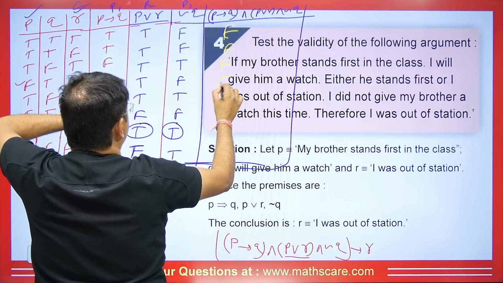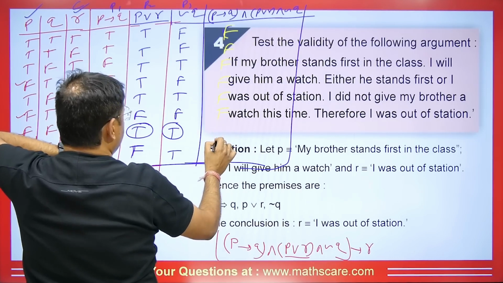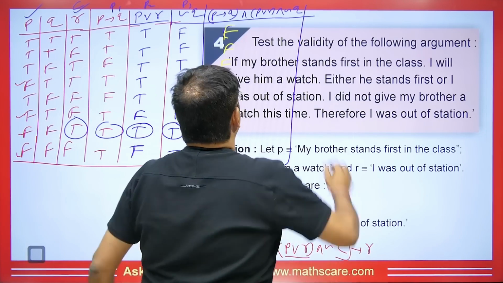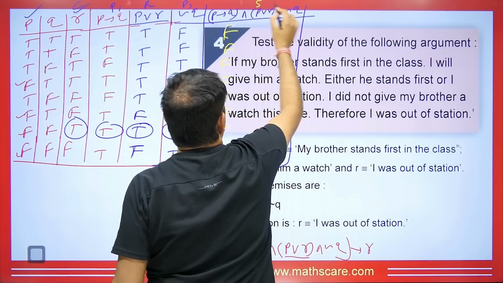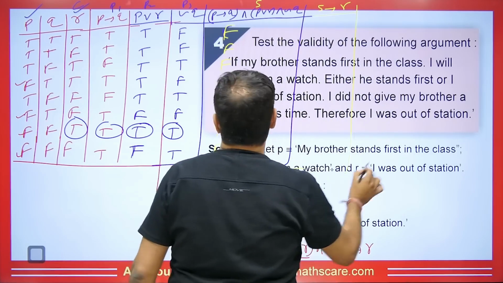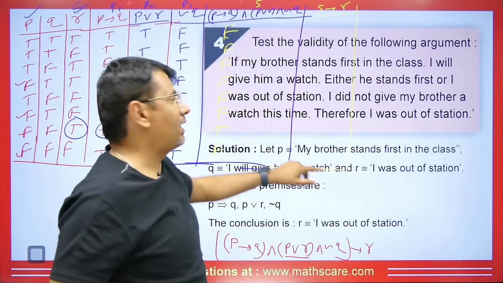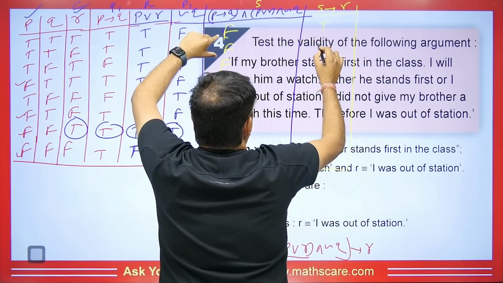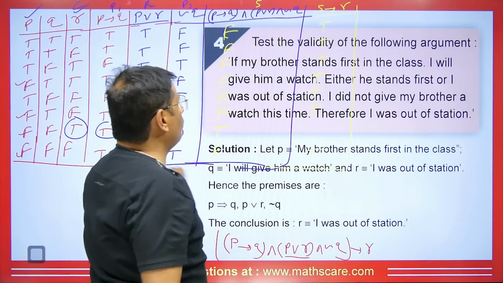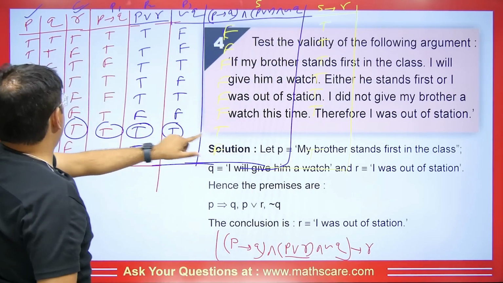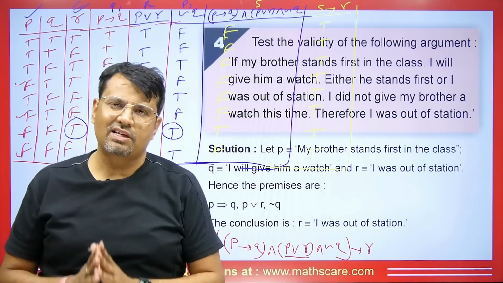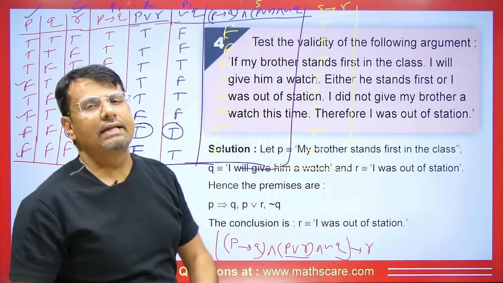Because it's coming here, and false here, and false here. This will be true and this false, right? Now we are implying it. So here we get implies. So I will consider this whole as S, right? Are you focusing here? So S implies R, what are we getting here? S implies R, so wherever we have false, here it will be true. Are you following? So when false implies true happens, then this is true, this is true, this is true, this is true, this is true, this is true, this is true. Now here it is coming true. So we will check R, and what are we getting at R? It is coming true, so that's a tautology. So the argument here will be what? It will be valid. So like this, we can check it here, right?